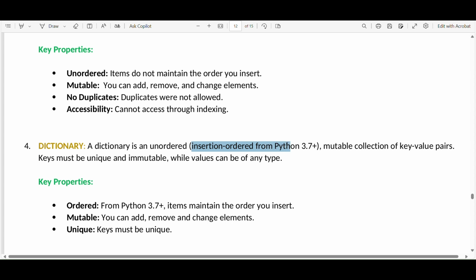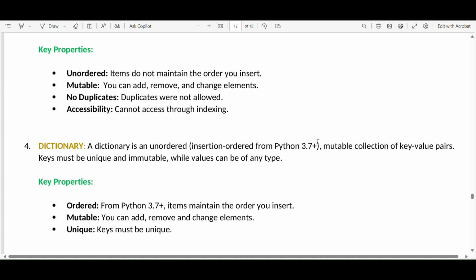Insertion ordered from Python 3.7 plus. Python has versions, and as time goes on, the versions change. Updates are added to Python, and then Python changes its version, like 2.8, 3, 3.5, now 3.7 plus, 3.8, 3.9, like that.